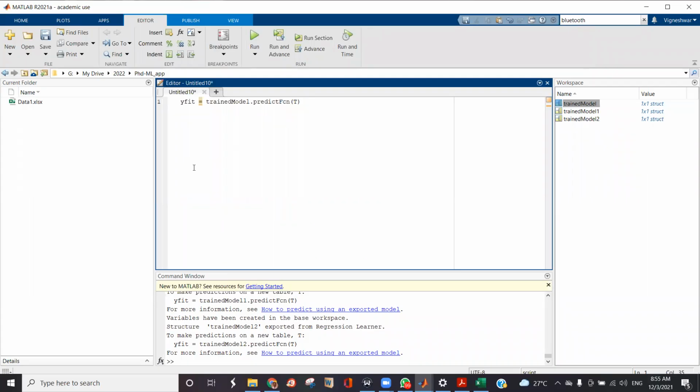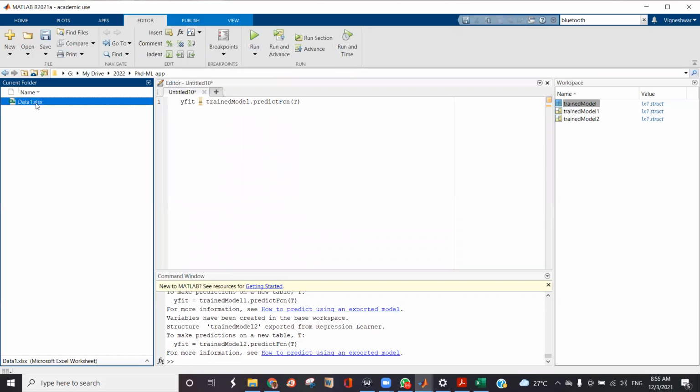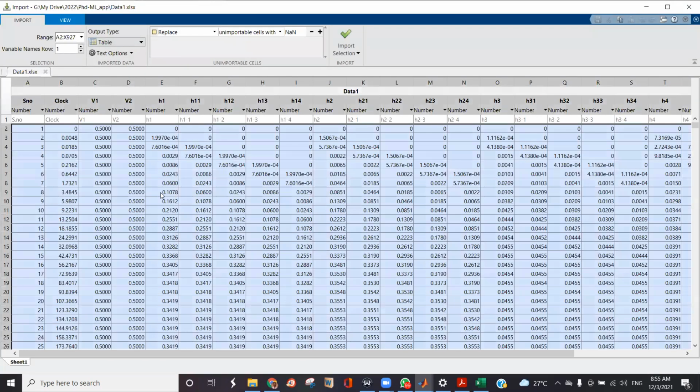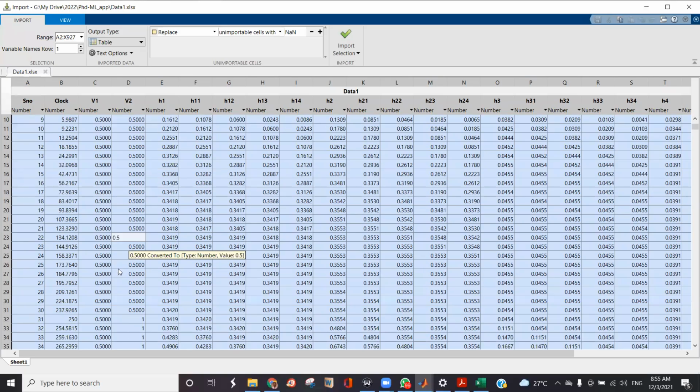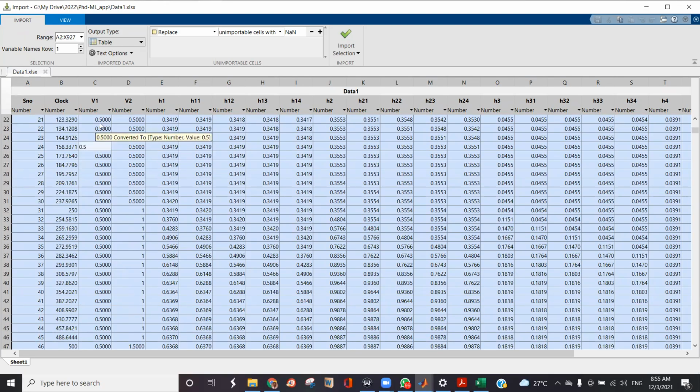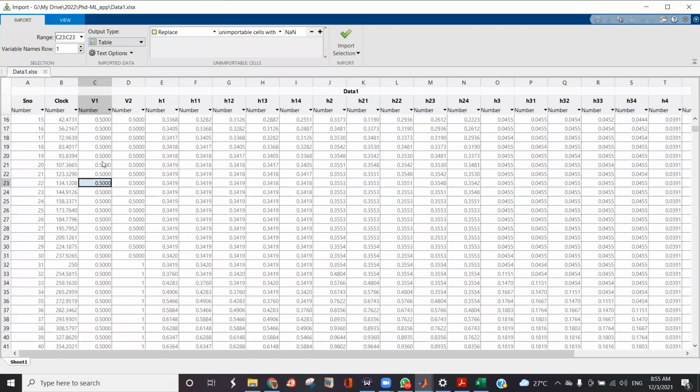Now I want to have a T file. Actually, what was my input? Input was only V1 and V2. Now what I'll do, I'll just click here. Now I'm going to take randomly V1, V2 values at the bottom. I think I have taken 10 values. You can take n number of values, no doubt in that, but still, I'll take only 10 values. I'm just going to export these 10 values.